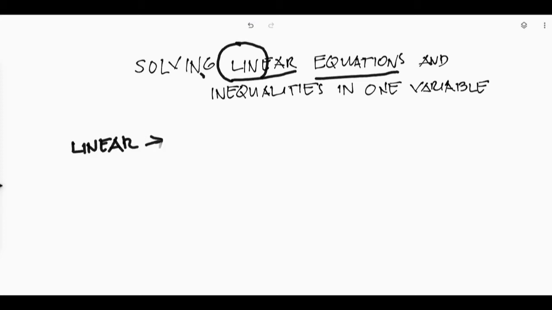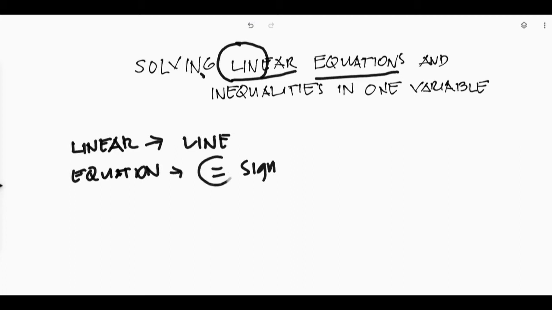Pag hinrap natin yan, ibig sabihin, yung magiging graph niyan ay line. Okay? And the word equation. Okay? One of the keyword, kaya siya tinawag na equation because of the equal sign. Alright? Of the equal sign. Okay? So, ngayon, ang pinaka-focus natin is how to solve linear equation in one variable. Take note, we're going to solve just one variable. Yan yung focus natin. Okay? So, we'll go directly sa ating discussion.